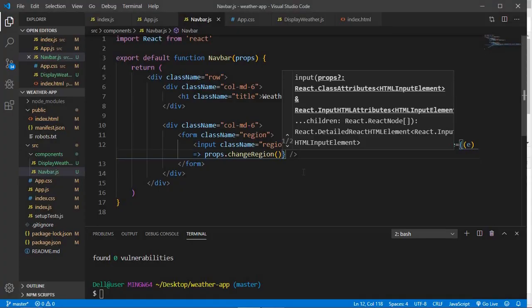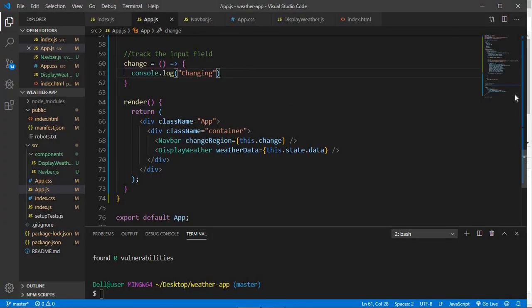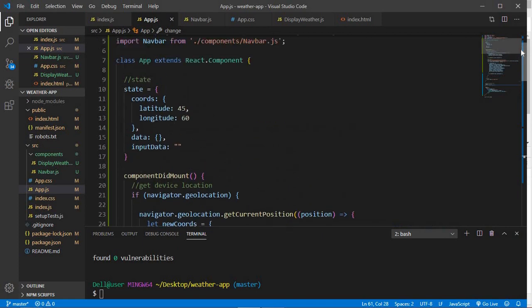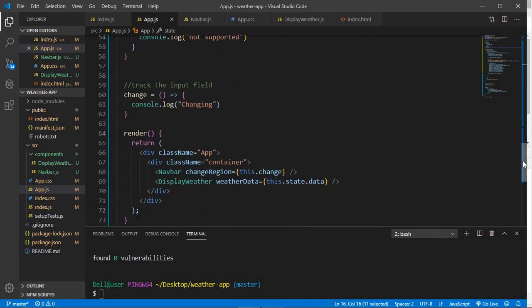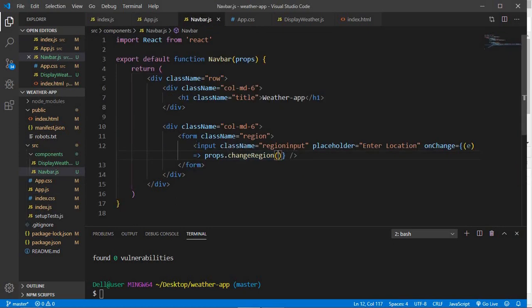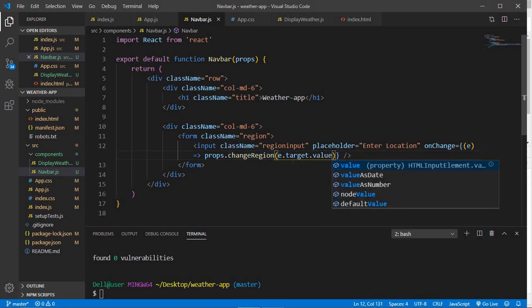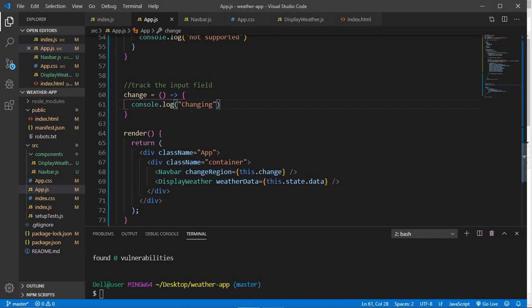But now what I want to do is add the value of that input field inside this input data. So somehow I have to get that data here. In our Navbar.js, we have this e object right here, so we can pass e.target.value as a parameter, and in our app.js we can get that here.